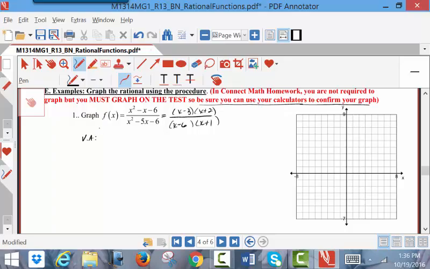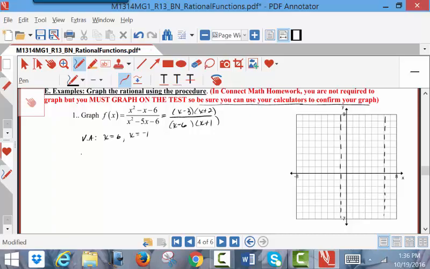So your vertical asymptotes are going to occur at x equals 6, and the other one is x equals negative 1. Those are the equations of vertical lines. So over here, here's your x equals 6, and then your x equals negative 1. Now you will not see these lines on a graph on a calculator. They're not part of the function, they're just guidelines. Your graph is not going to cross that. It's either going to shoot up or shoot down when it comes to it.